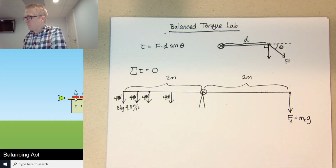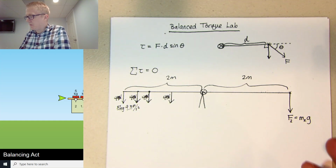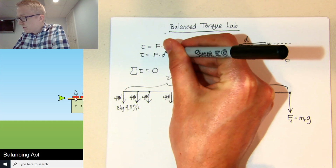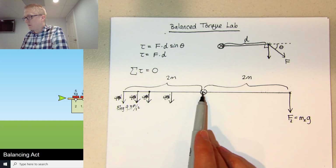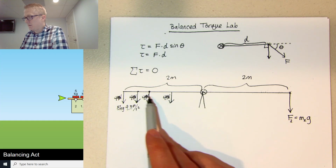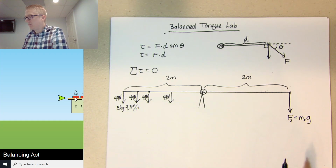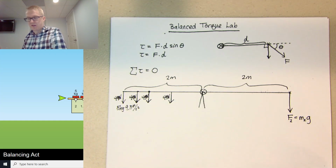Now what's going to change is torque. If you look back here at our definition of torque, torque is equal to force times distance. In this case, the angles are all 90 degrees. So I could say in this case, the torque is just equal to force multiplied by my distances. So what that means is the further away that you are from the pivot, the larger the torque is going to be. Okay, so this is going to have a larger torque than this, and then this one will have a larger torque than that, and this one will have a smaller torque than all of those. It'll be small, and this one small, and that one small, because that's closer to the pivot. So as you get closer to the pivot, the torque gets smaller.